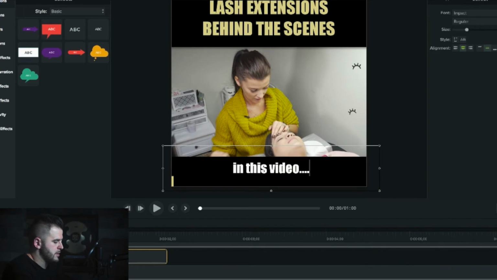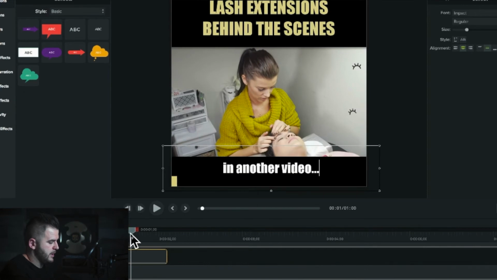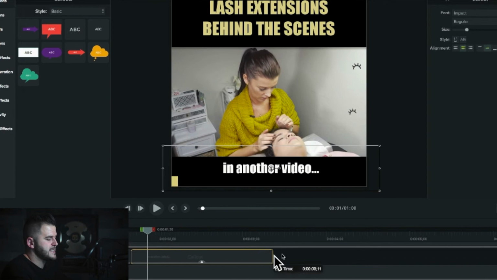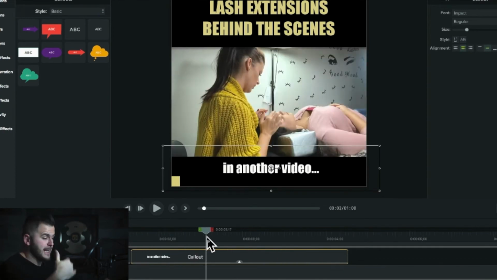What you can do is right click this one and then split the one that's selected, split selected. And now you have another piece of text. Now you start editing this one. Then in another video, you keep adding, boom, boom, boom. It goes as long as you need it. You right click it again or hit control and then split selected, split selected, and then you start writing again. So you essentially keep extending this one and keep cutting and cutting until you have it.